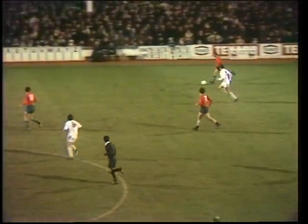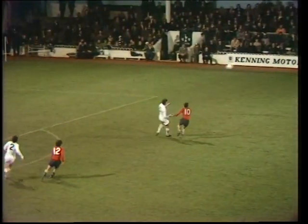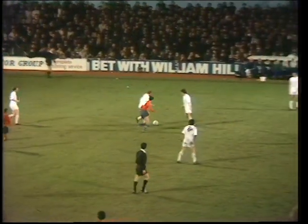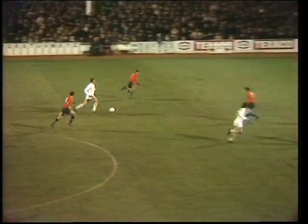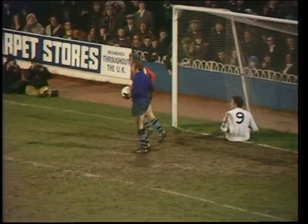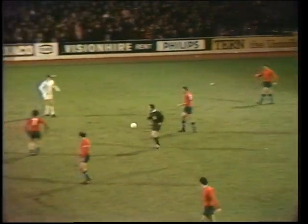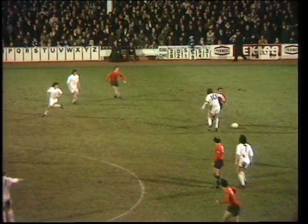The rain really squalling down here at White Hart Lane, with Spurs leading 3-1, 4-2 on aggregate, just about a quarter of an hour to go. Oh, Beale misjudged that one, but won it back again. Chivers very deep indeed, and now that long stride of his taking it into the Russian half. Peters, turn on again for Chivers, but Djordjashvili is there, could tuck it back, and he almost made a mess of it. Passes, no matter what the length, are so difficult to judge in these conditions with this very, very high wind.